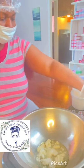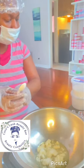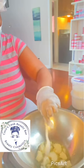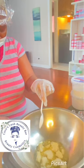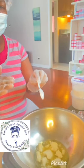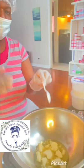So now what I'm going to do is just wait until this melts. And when this fully melts down, I will come right back, and that's when I'll be able to pour the lotion base in.